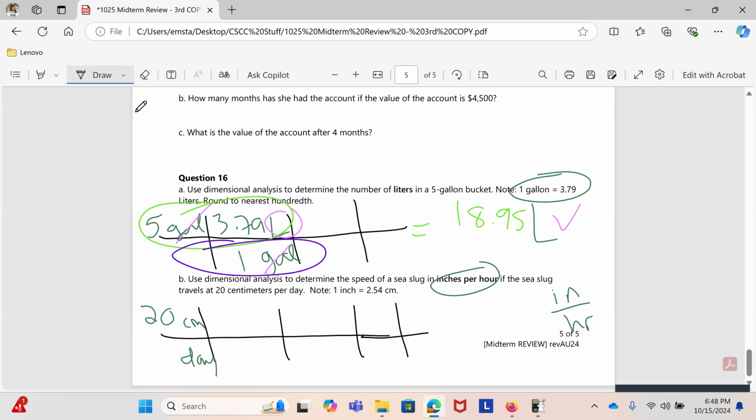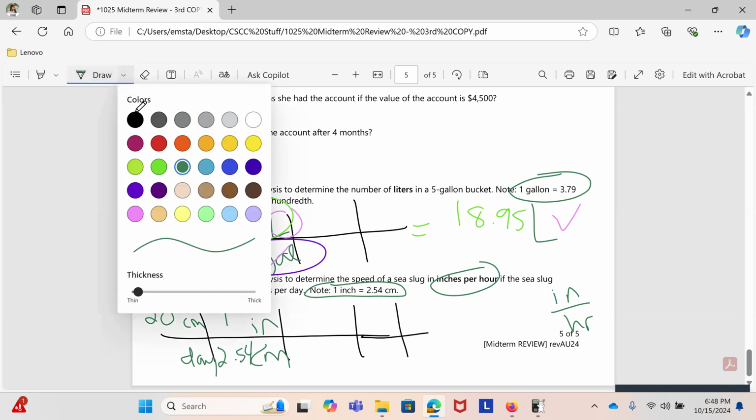It's so much easier. It doesn't matter which you do first. I am so used to doing the top first because I've done it for 30 some years this way, so I'll continue to do it that way. First step is to convert centimeters into inches. Centimeters is on top. Where does it need to go to cancel out? Bottom. On the bottom. And they did give me in the problem the conversion between centimeters and inches, which, like I said, you're not going to have to memorize any of that stuff. It will be there for you. And they told me that 1 inch is 2.54 centimeters.